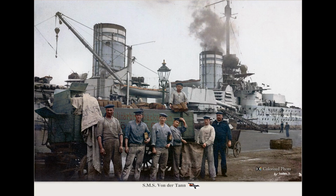After a couple of months of repairs, she would then take part in a number of raids in the latter part of 1916, but without much result, before settling in with much of the rest of the German capital ship fleet into a state of relative inaction during the latter part of the war. When orders were issued for a final action at the end of 1918 against the Grand Fleet, a significant number of crew simply deserted, and along with other unrest and mutiny, forced the operation to be cancelled.